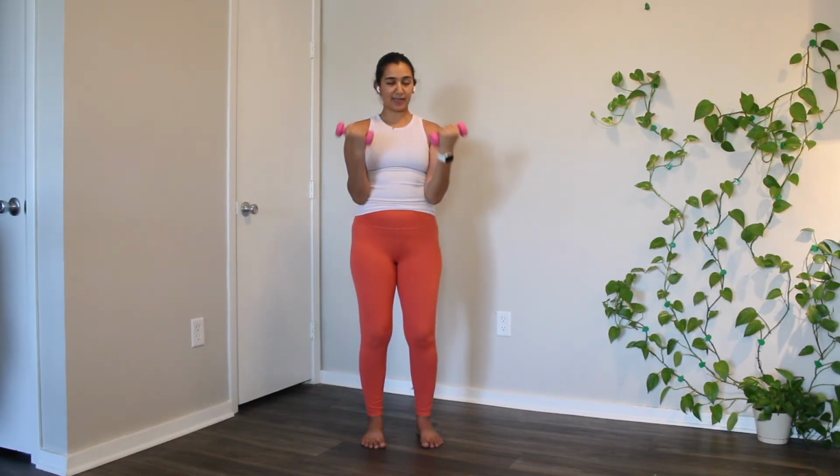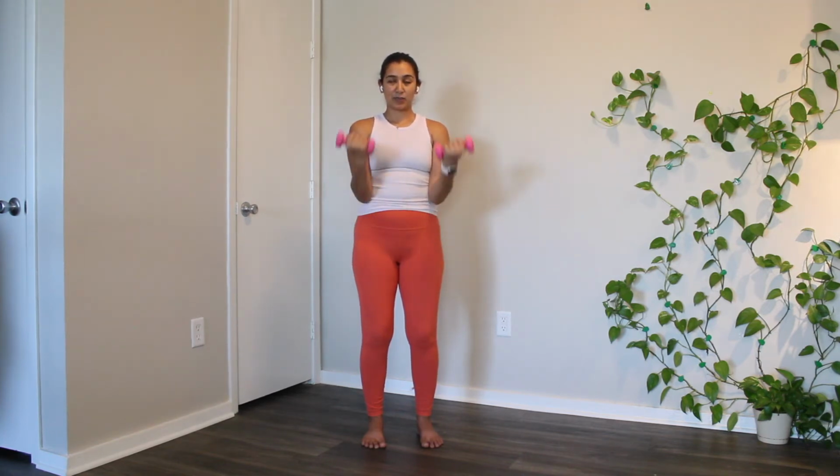Let's do 9. We're here for 8. Engaging those biceps. 7. Really good. Pin those elbows in. 6. We're here for 5. Let's do 4. Can we do 3? Let's do 2. Let's do 1. Now stay here just like this. Your left hand stays up, only your right hand goes halfway down.